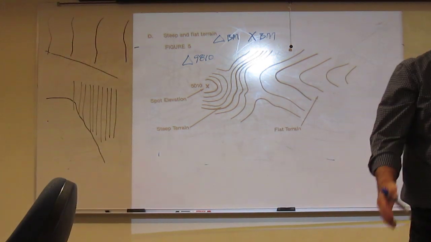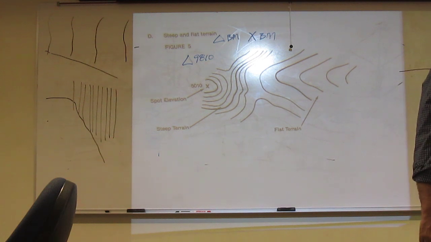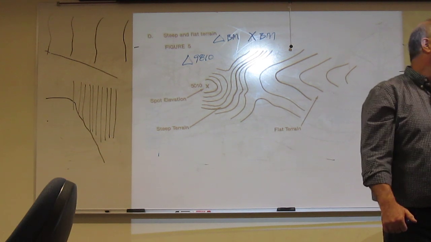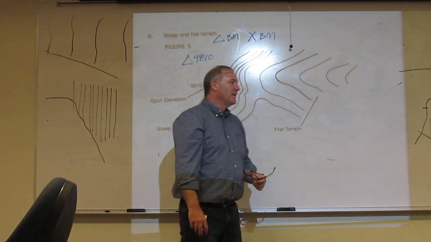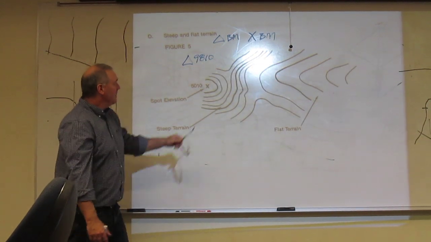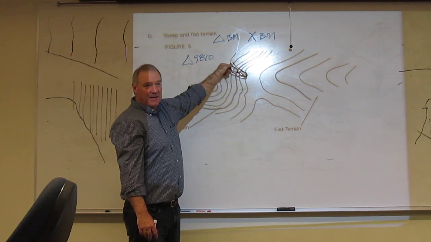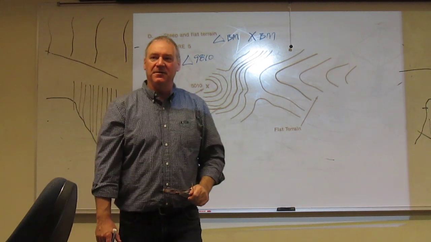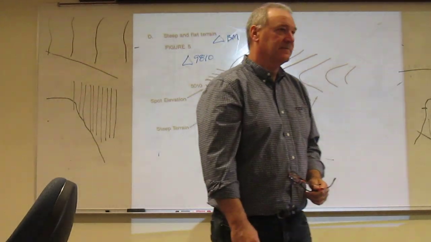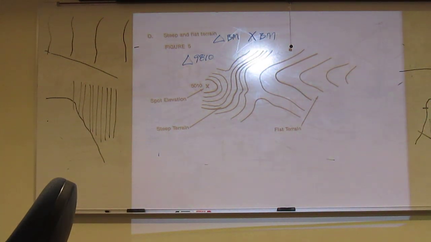So somebody has built maybe a concrete structure or something in there. One of ours says BA, I don't know what the BA is. BM stands for benchmark. What that means is there's a brass cap on there that some surveyor has placed, and you can use that as a backsite. It will be recorded in the state offices, the exact coordinates of it.